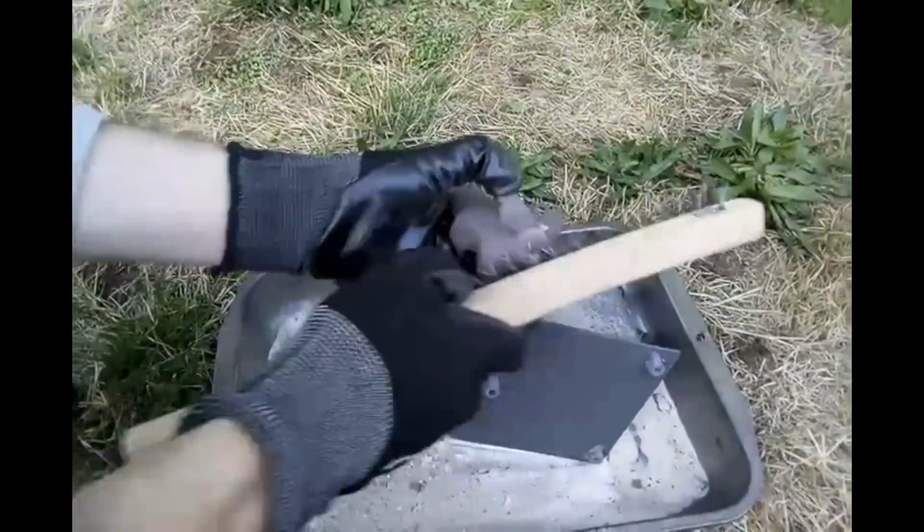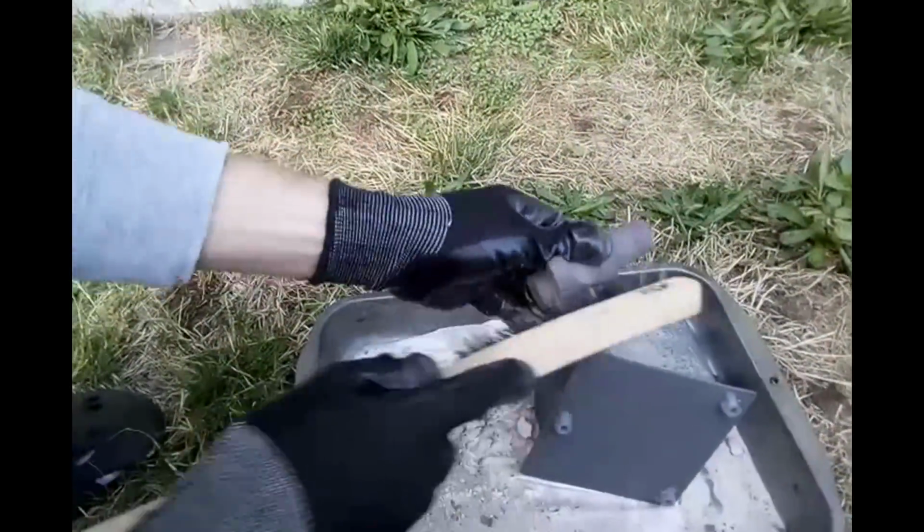Clean it up with a wire brush. And there you have it.